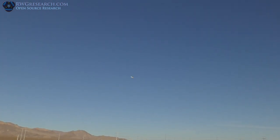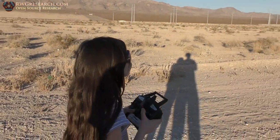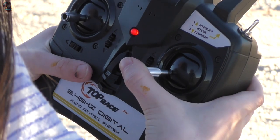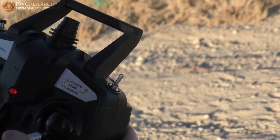There you go, just bring it back, gentle. If you do the controls real gentle, you can learn how to just gently ease it. That's what you need to learn. Nice and easy with the controls. You don't want to go hard. Just nice and easy. There you go, nice and easy.